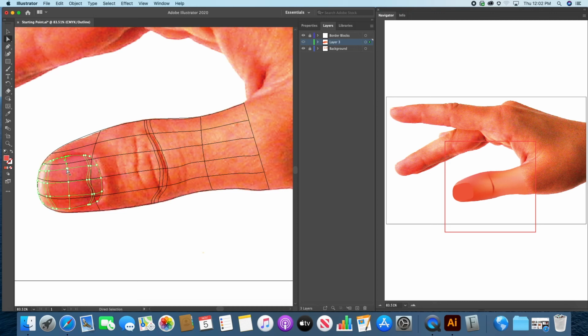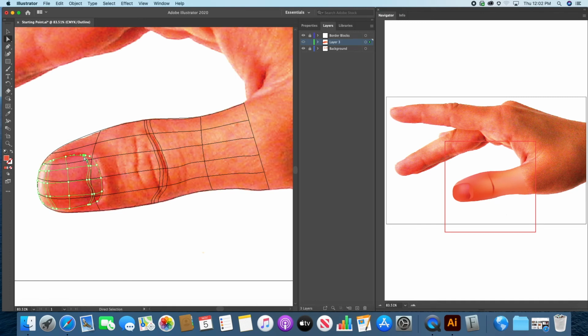And it does take time. It's not a quick process, but the result is going to look way more realistic than probably any vector art you'll ever get with just using the pen tool and tracing things the traditional way. People who don't know how to do gradient mesh are going to say, how the heck did you do that?